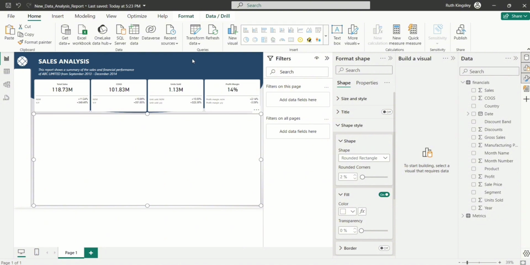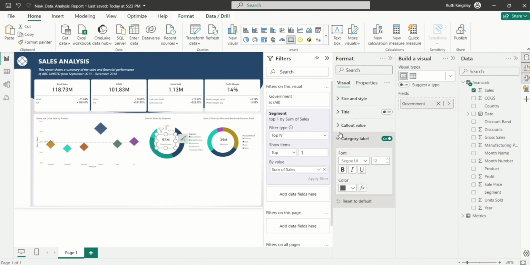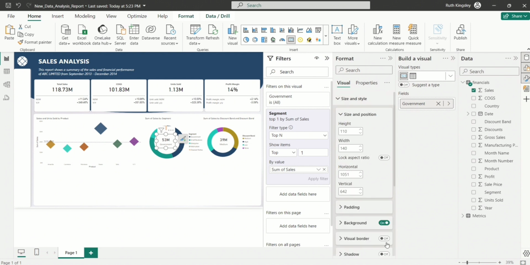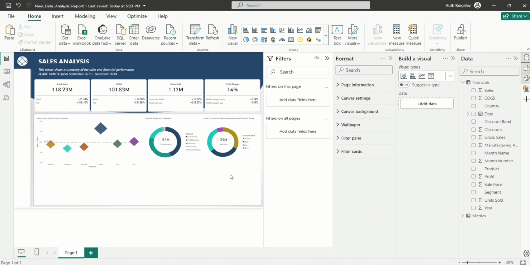I'm going to turn off the background for this as well, and also reduce this. I want it to be the same size. So basically, this is how you can create these two donut charts with a card visual right in it.